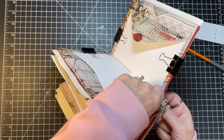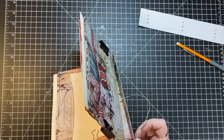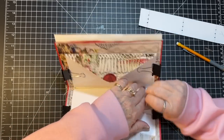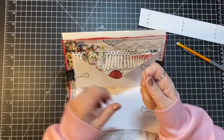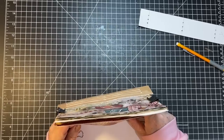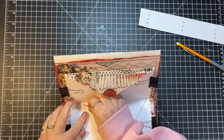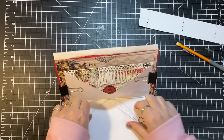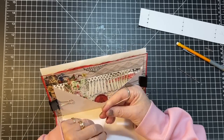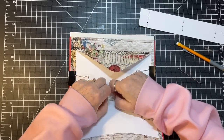Yeah, I am a stickler for a tightly and properly sewn in signature. Early on, I bought a few journals that were just like, oh my gosh, the pages are wobbly and falling out, and I was so sad because I liked the journals, but they weren't well constructed, I guess is what I would say. So I've always made it a point to make sure my signatures are nice and tight. Keep your signatures tight. That's what Gail says.